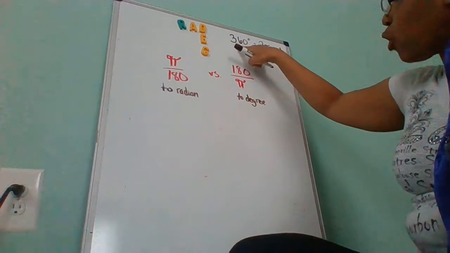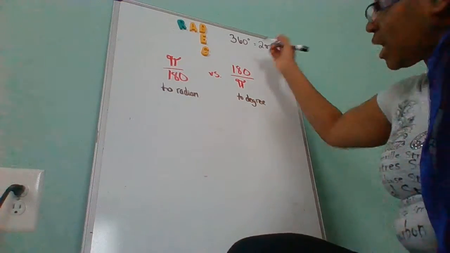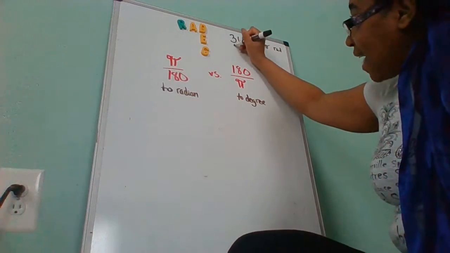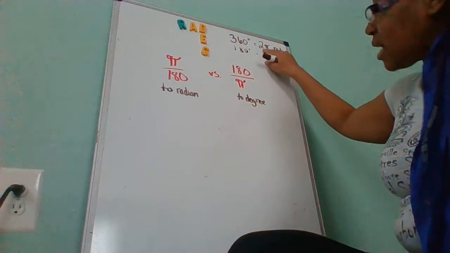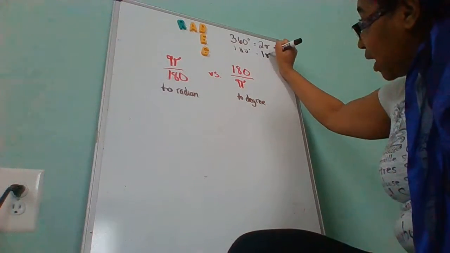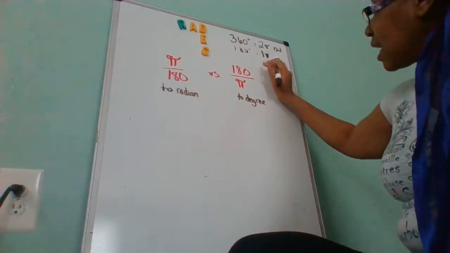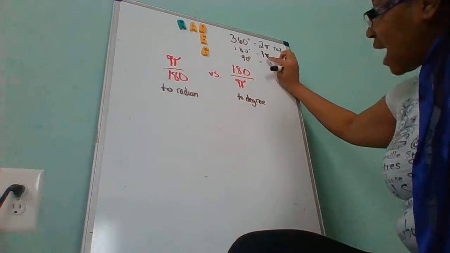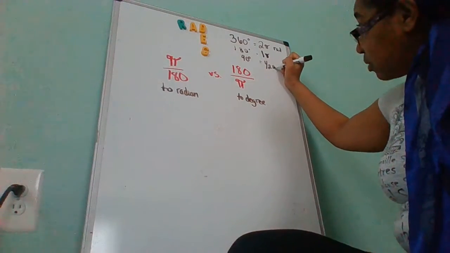And just going off of this fact, if you have 360 degrees for the full circle, we can easily come up with some other radians off the top of our head. So if I wanted to take half of that, like 180 degrees, taking half of this is going to be, instead of 2 pi radians, it's going to be 1 pi radian. So that's also a really important number that you need to know. And then I could take this in half again. I could call this 90 degrees. And for 90 degrees, if I take half of 1, that would be 1/2 of a radian.